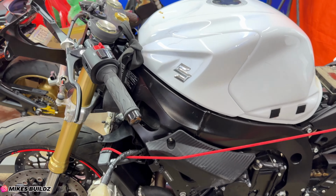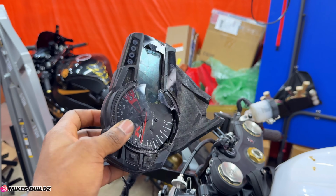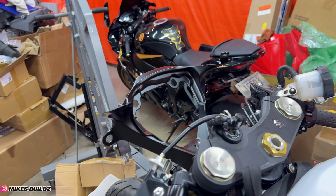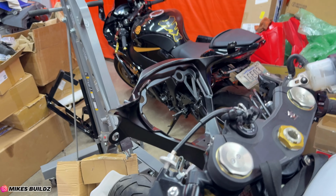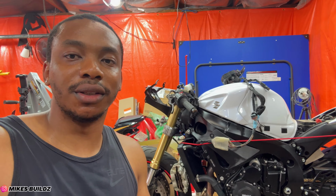A whole bunch of parts has gone on this bike. We have the beautiful front fairing stay in here. We can't install our dash just yet because, as you can obviously see, it's in no condition to go on the motorcycle. And that's a wrap for today's video. As you can see, a lot of work got done on the Suzuki GSXR-750. We have pretty much everything in the front end all taken care of.